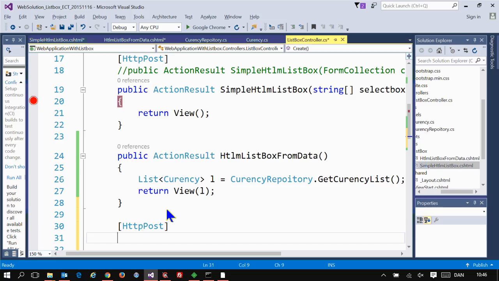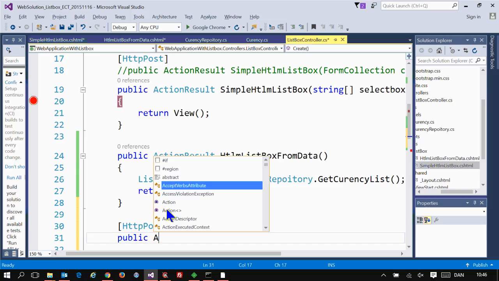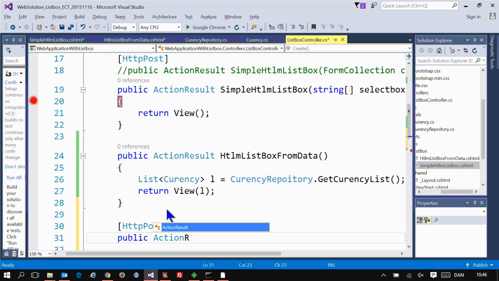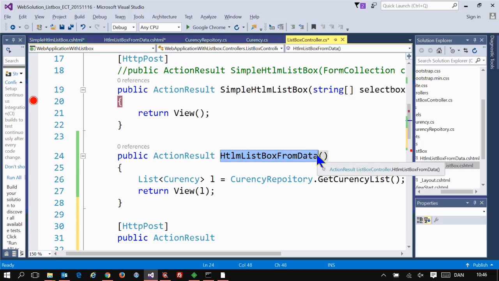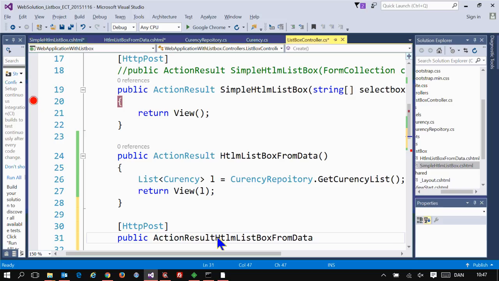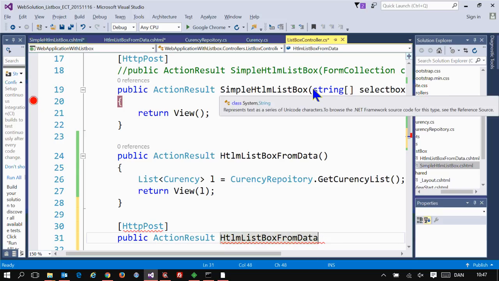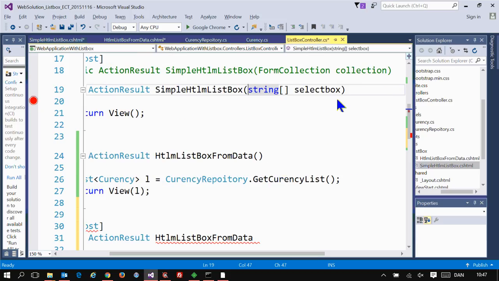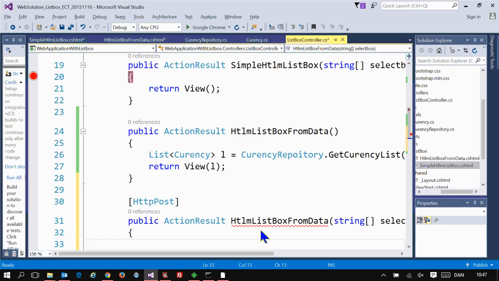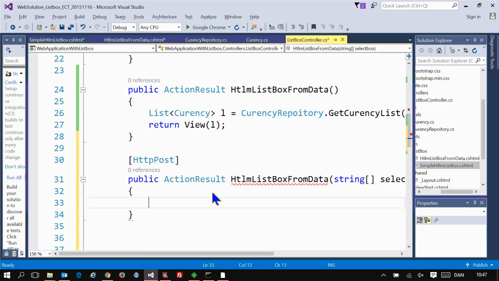Post, public, result, and then the same action name, and then like the name of the list box was still the same, so we need the name of the list box to get data back, and then the content, and that should do it, I think. So let's just return the view.